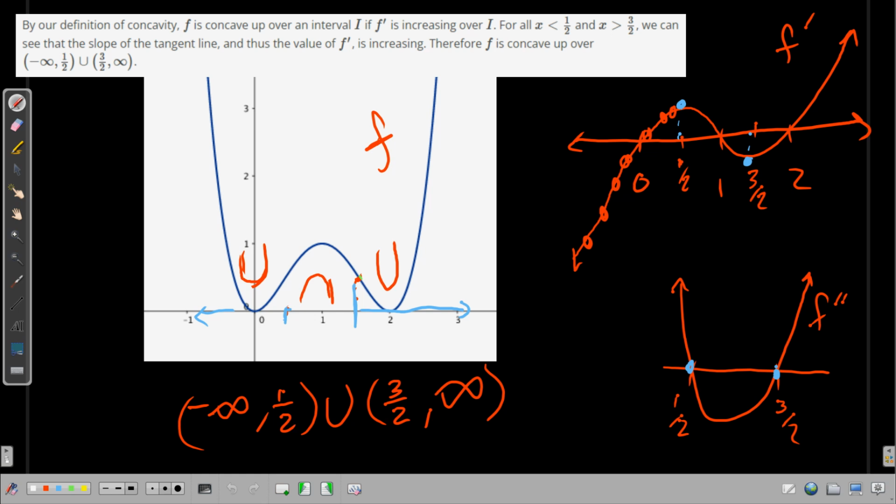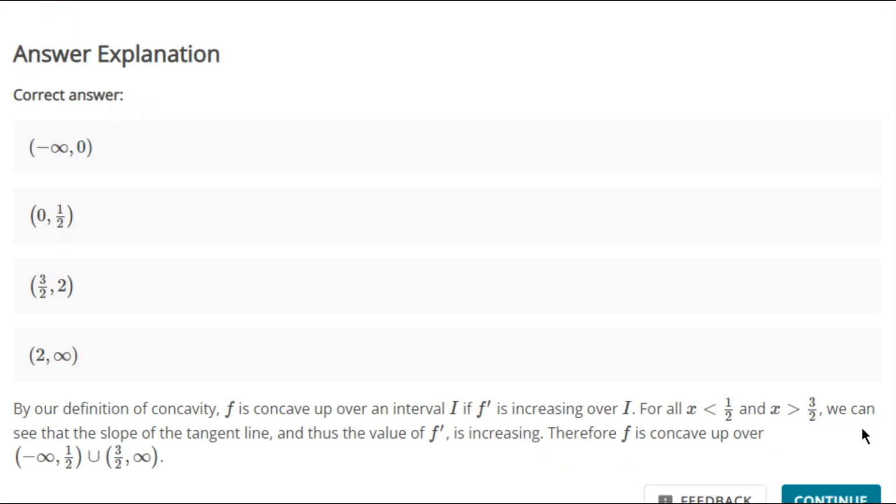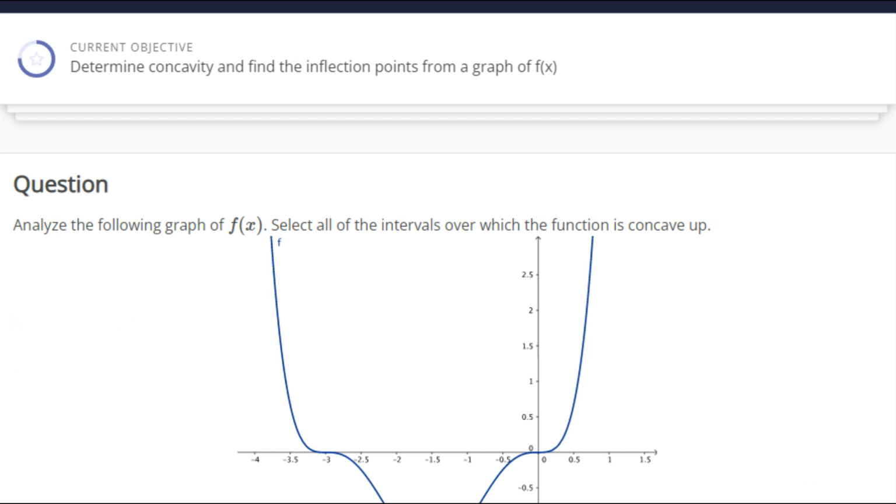I think I'll just keep my comment to myself, and then we can just move on. So this statement down here at the end is correct. Notice how it contradicts 0 and 2. They never claimed that all of these intervals union together would comprise the entire collection of points where it is concave up. They should have, so I don't know why they have excluded those, and I'm not going to ask. All right, let's go on to the next one.